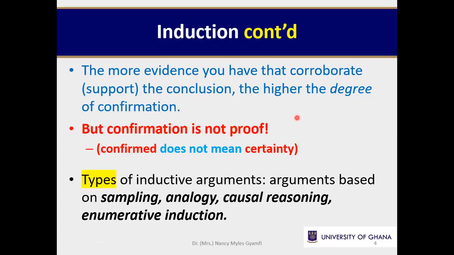This claim, all metals expand when heated, which you arrived at how? Based on the specific, several evidences available to you. You have arrived at that conclusion, a generalization. We tell you that that generalization has only been confirmed with all this evidence you have. There might be 1,001 specific metals that expanded when heated. And therefore, you want to conclude that all metals expand when heated.